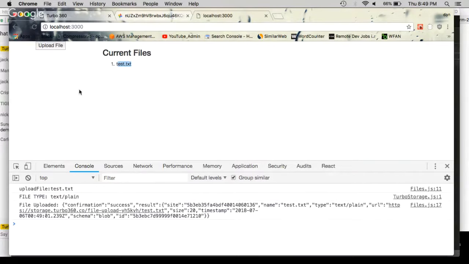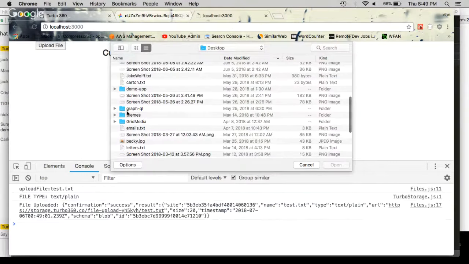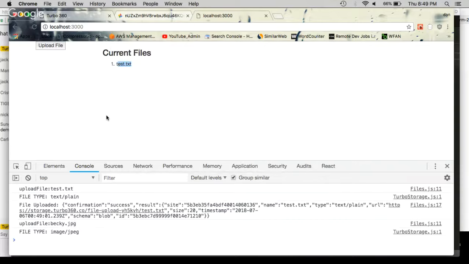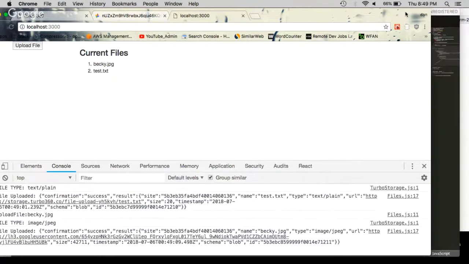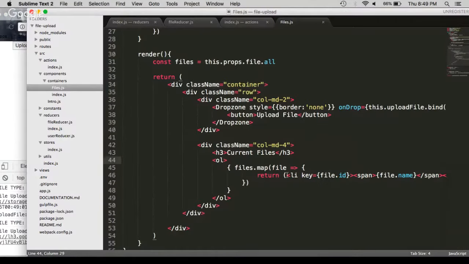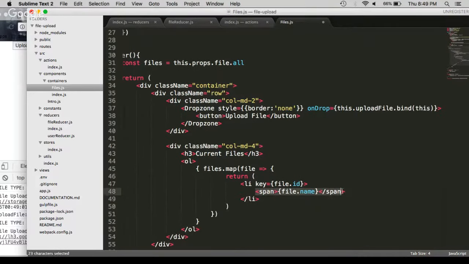There it is. Now let's upload an image file. And there it is. And notice how the more recent one came out on top. And then one last thing I'm going to do, just to put a bow on this, is render this as hyperlinks.